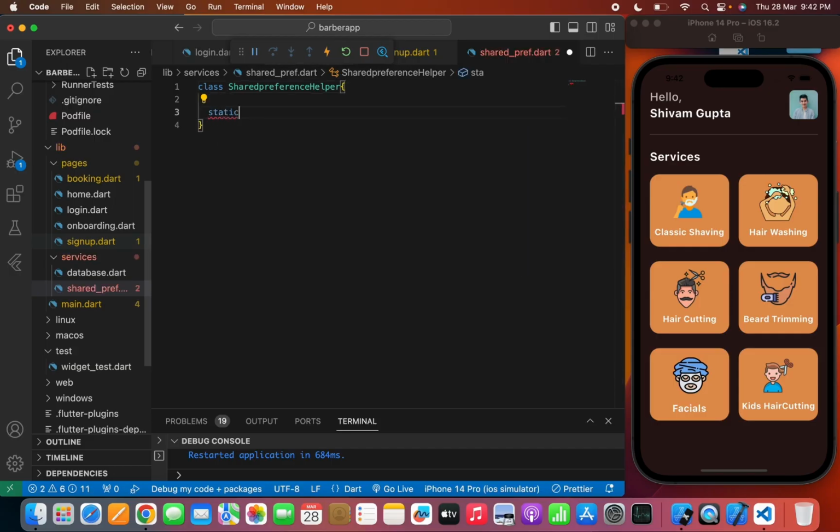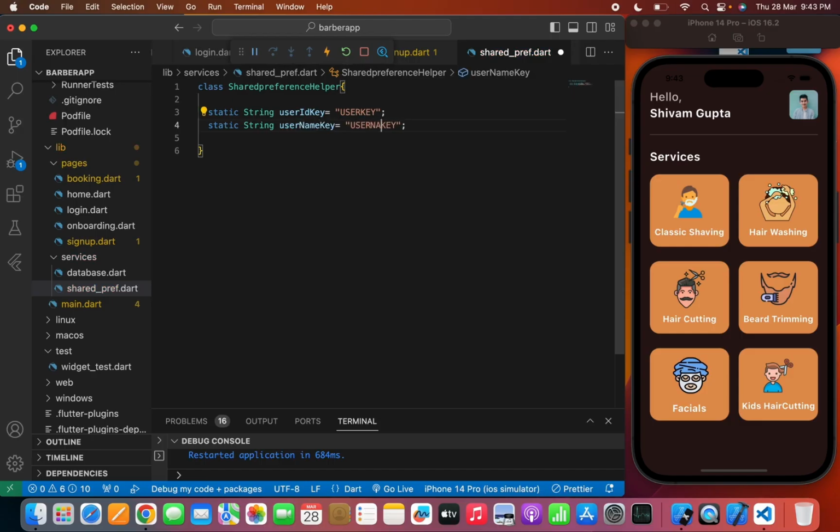Static string. First we are going to save the user ID, so I will write user ID key equals to user key. Then we are going to save the user name, so user name key, and we'll write name. Now email, so I will write email key and email.